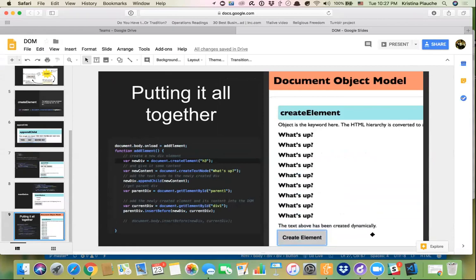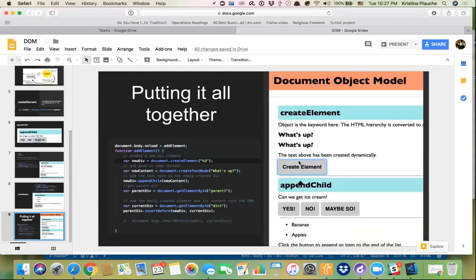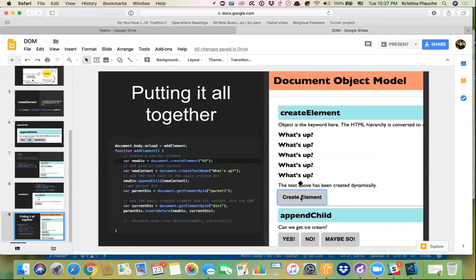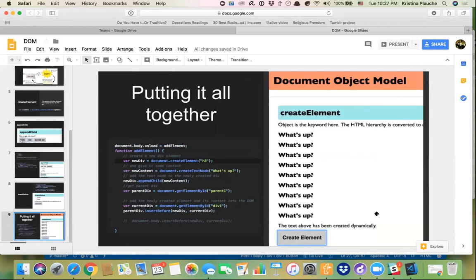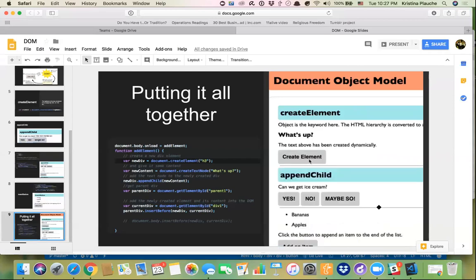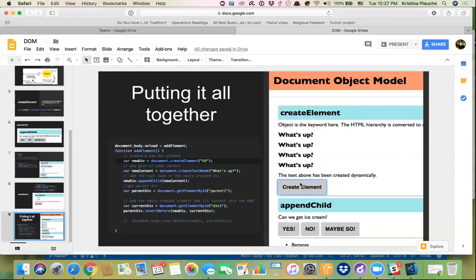So I'm on a, yeah, go ahead. So when you create an element, how do you control where that element ends up? Yeah, great. That's the next thing I was going to say. Let's go to the live code, and I'm going to show you just a couple things that I learned and kind of struggled with, and maybe that's beneficial.